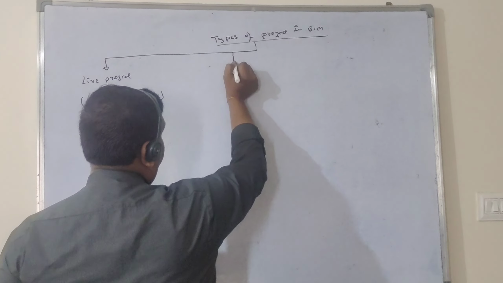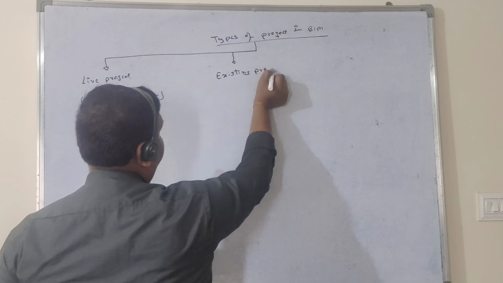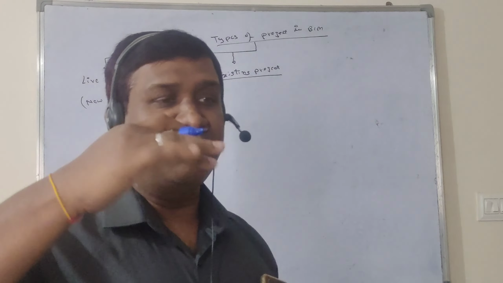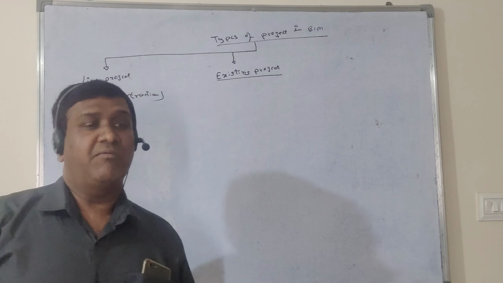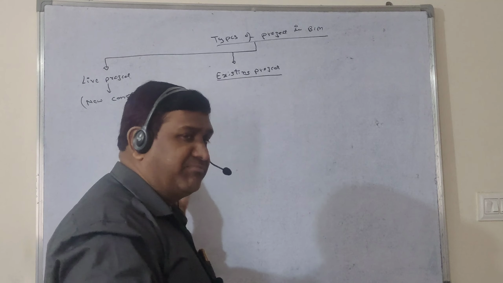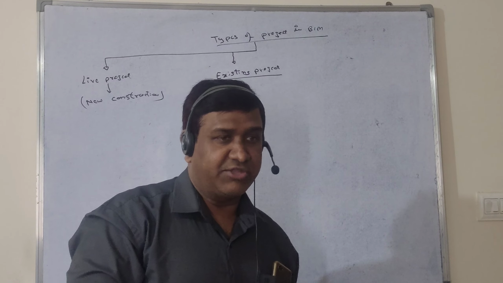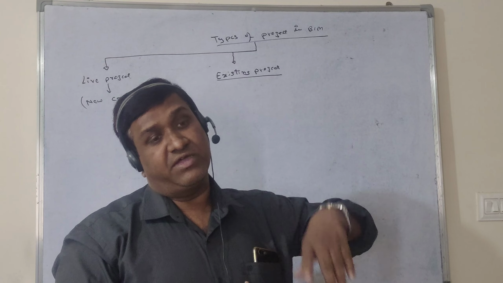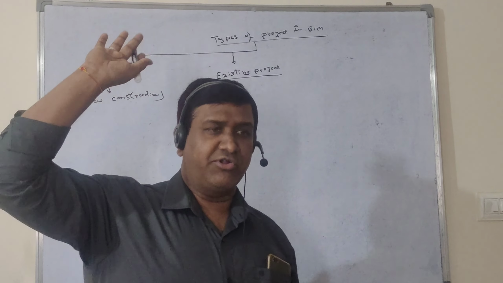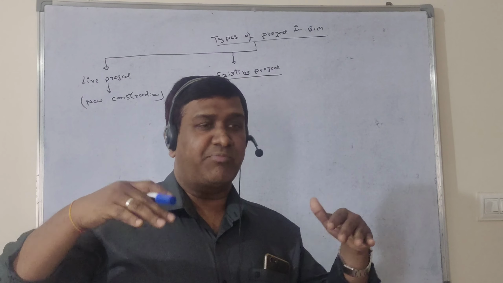Here in BIM, some companies are also working on existing projects. Existing project means the building is already there, but again we are working on this building in BIM. Why? What is required? Any idea? New construction means newly we have to design, newly develop the model, newly do the drawings, everything. But here in existing projects, the building has already been completed 10, 15, or even 20 years ago, but right now we are preparing that project again in BIM.